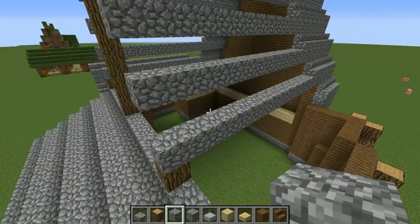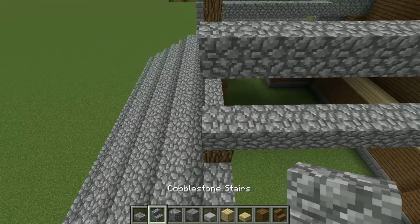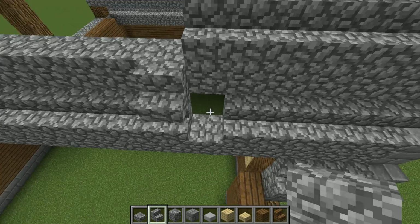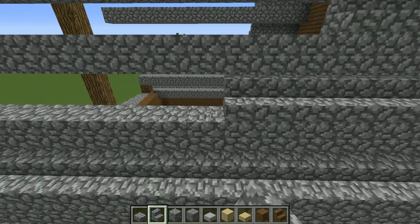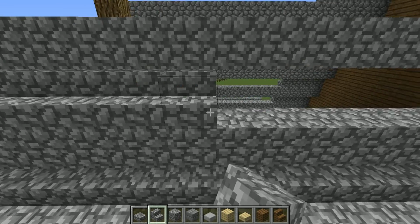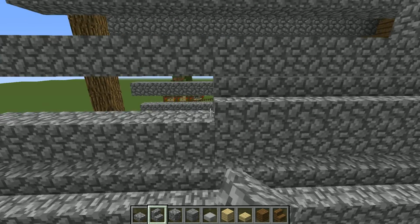Okay, so after you place those blocks down, you take your stairs and, you know, just bring them up. This house has a very interesting shape.